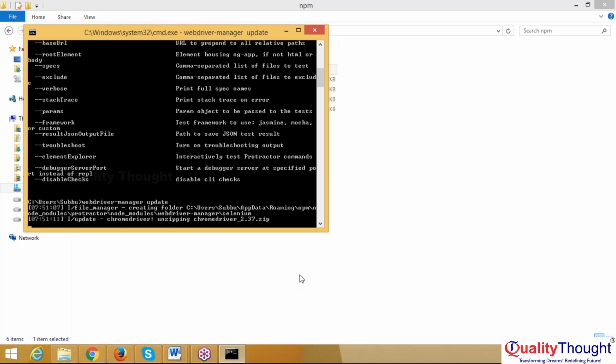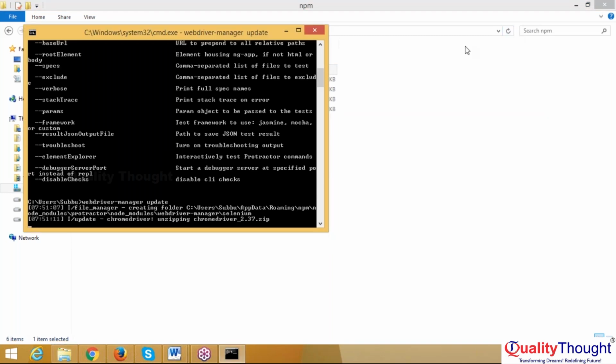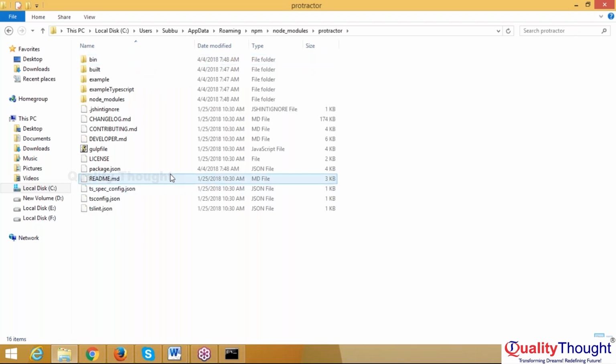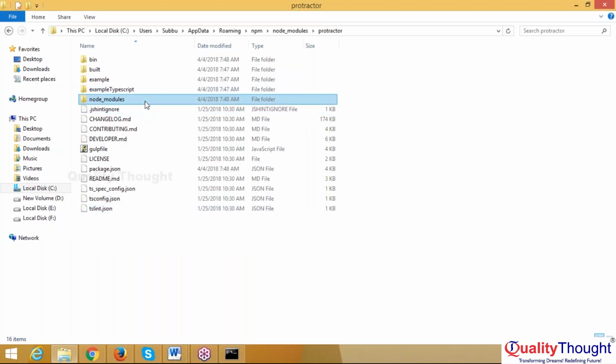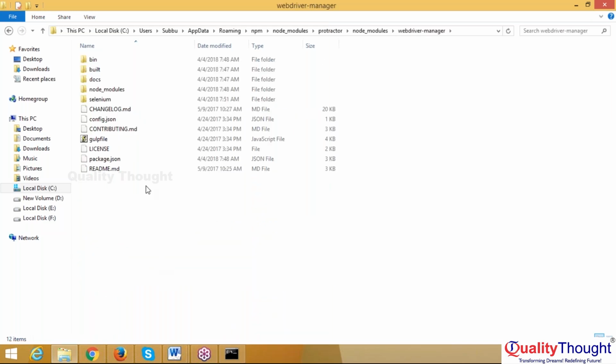Here it is saying that every action you are seeing here, it is trying to create the folder, and then it is trying to update the Chrome driver, unzipping the Chrome driver. So if you see this one, Protractor, node modules, WebDriver manager.